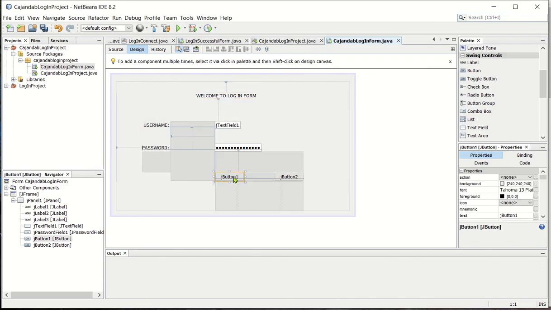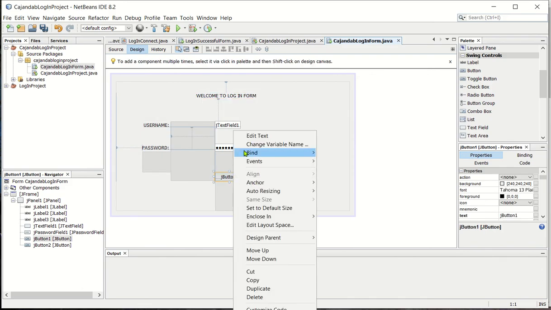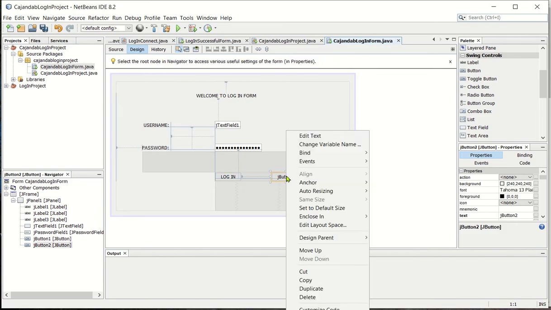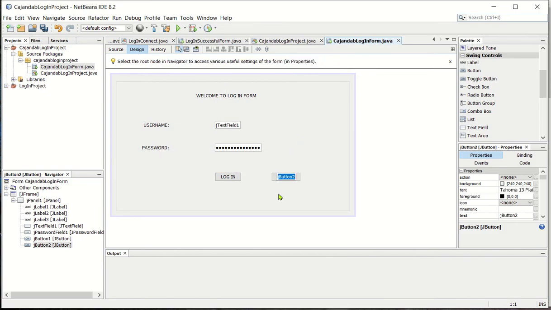And then here the button, we rename it: right click, edit text, login. Then right click, edit text. Let's make it the exit button. Now we can edit our text here.